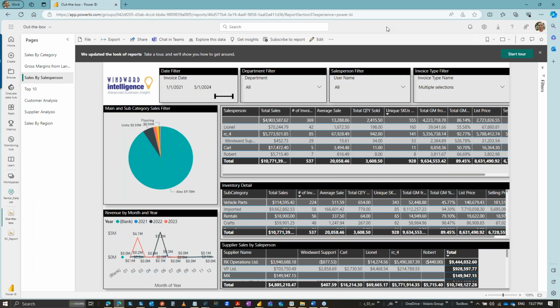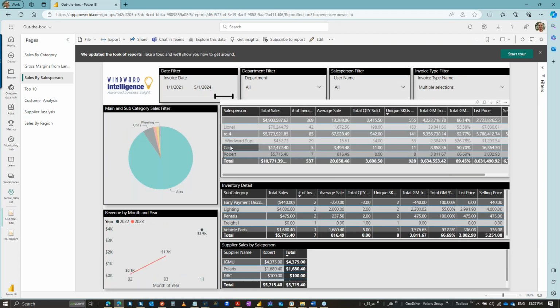Yes. Okay, thank you. So this is a website. This is app.powerbi.com. And the nice thing is, I'll show you behind the scenes in a second, under the hood, so to speak. This is my Windward data. These are my Windward categories. These are salespeople that work at my fictional company with my Windward data set. I've got me here, Robert, Carl, different staff. So this is a report you can publish online, and you can even get reports like these on your mobile device, tablet, phone, what have you. And this is just one of several reports that we've created out of the box.